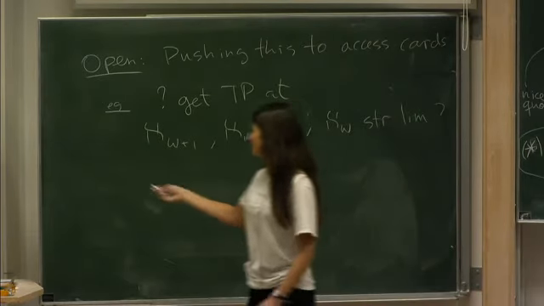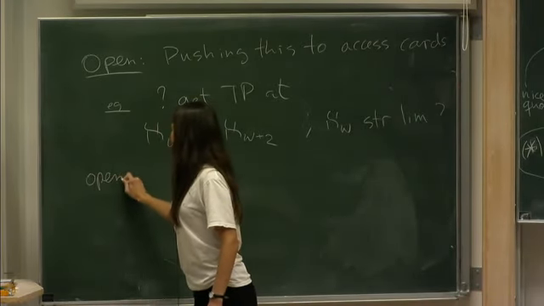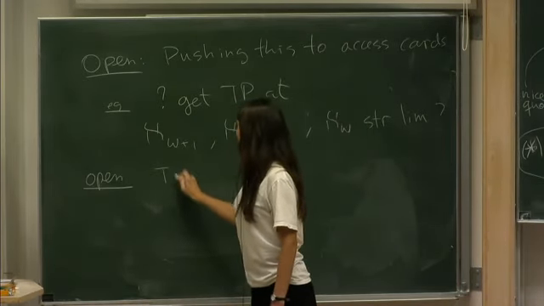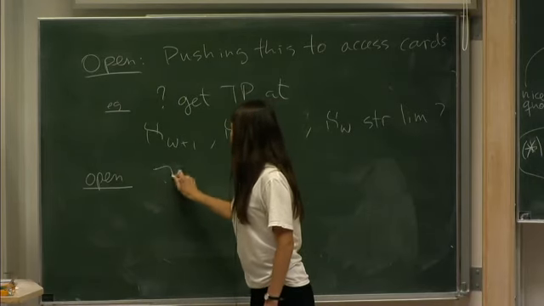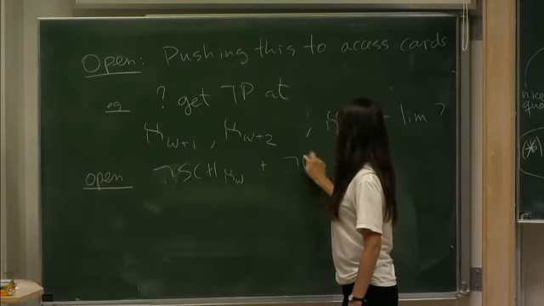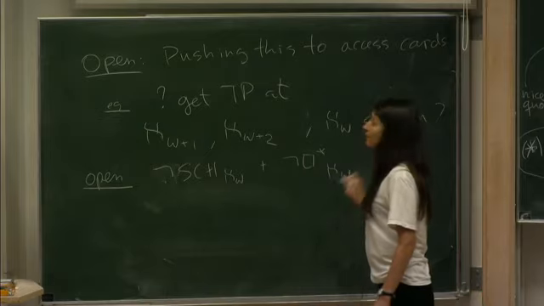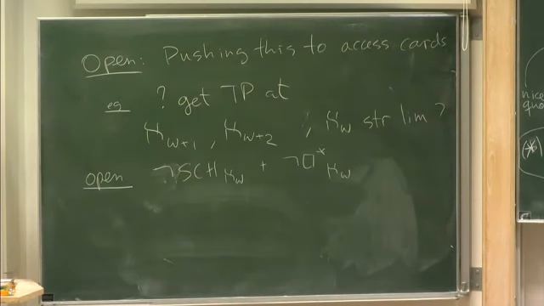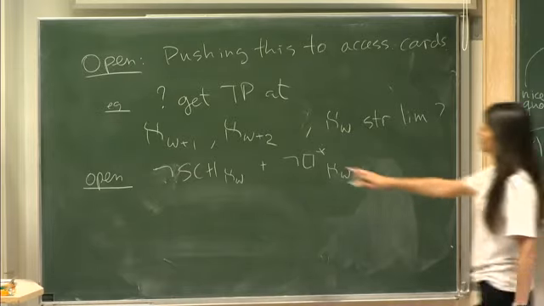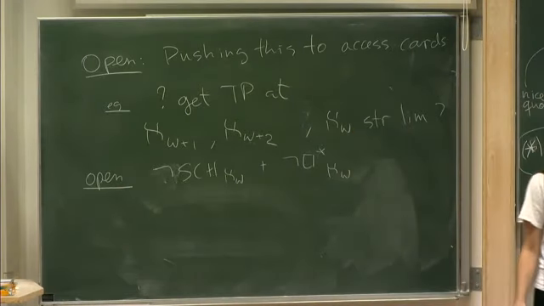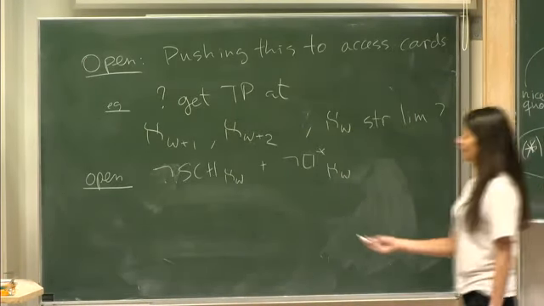I mean, even the following is annoyingly open still, which would be a stepping stone question for this. Is it consistent to get, not even the tree property, but just failure of SCH at Aleph omega, say failure of weak square at Aleph omega? In order to have even a hope of getting the tree property, first you need to show that weak square can fail. And in order to get the tree property here, for Aleph omega strong limit, you would have to get failure of SCH.